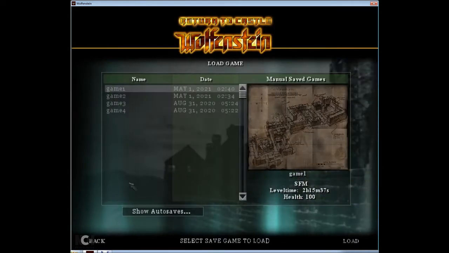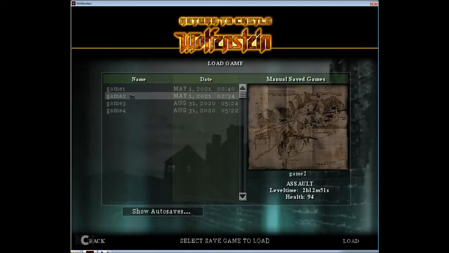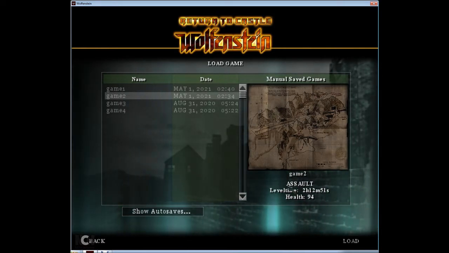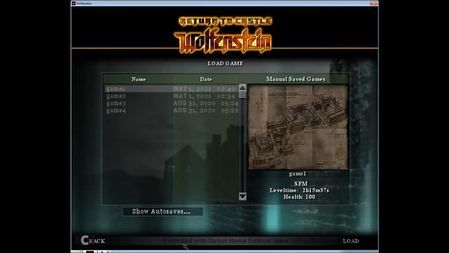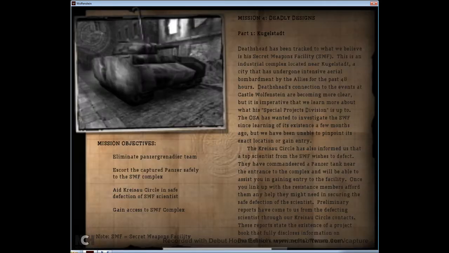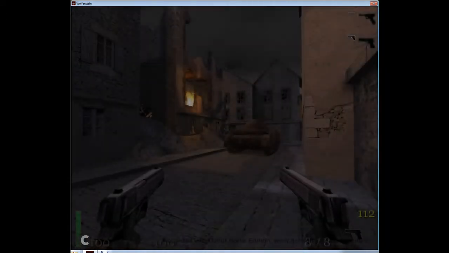I'm going to continue where I left off after beating the air base. Had a lot of fun. Yeah, it's called Assault. It's the name of the air base. That's actually the same name of it in multiplayer. So, I was just actually playing Wolfenstein Spear of Destiny.